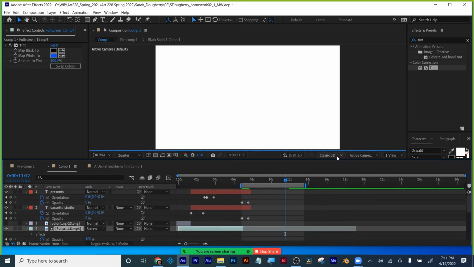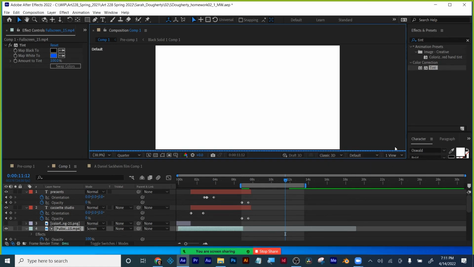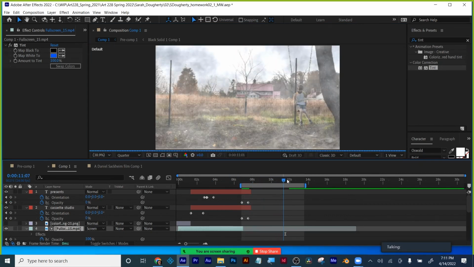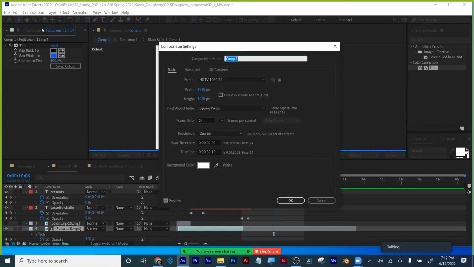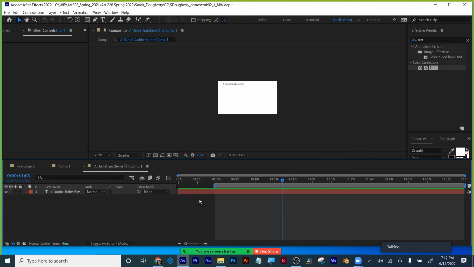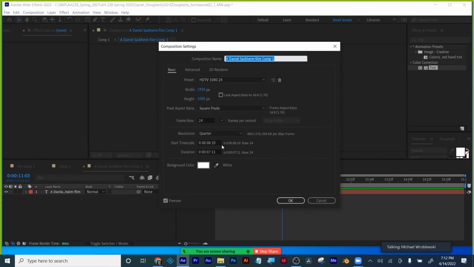Try something. I changed this from active camera to default just to try and override stuff. I have another theory. Okay, so cleared up that. I'm going to go here. I'm going to zero this out again by going to the composition settings.